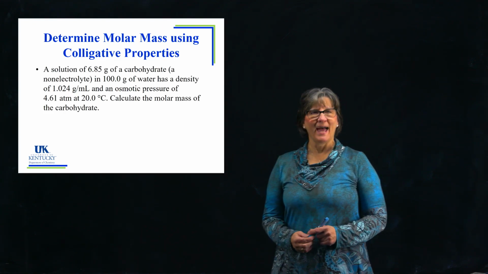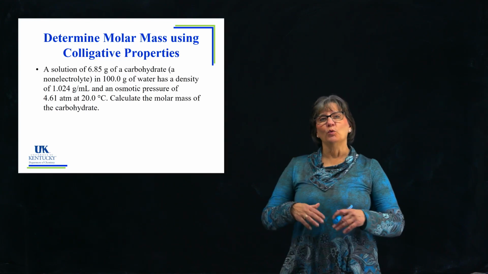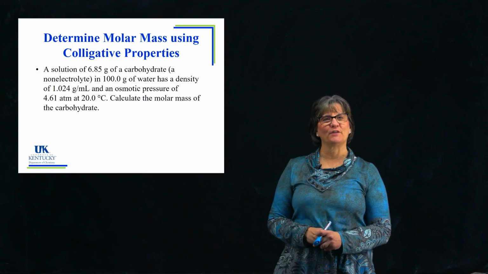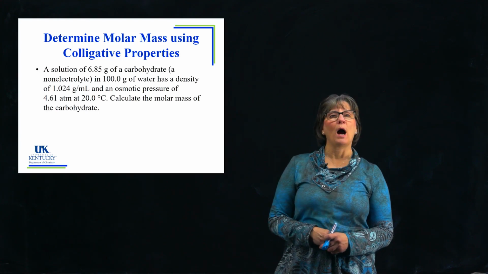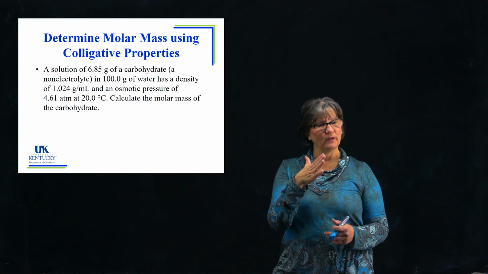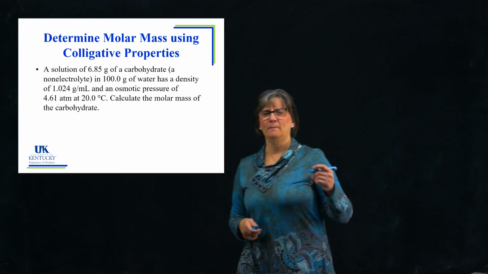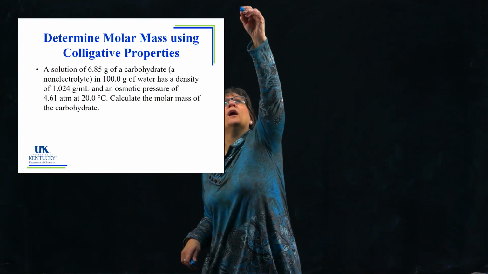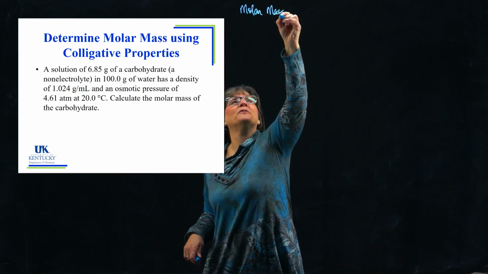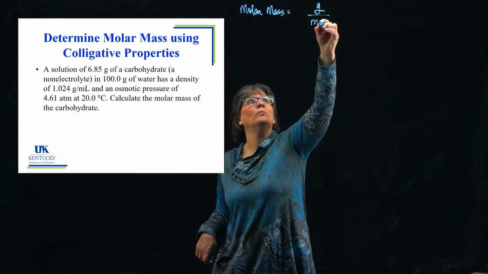One of the most challenging of our colligative property calculations is when we require students to determine the molar mass of an unknown compound. So I want you to do a couple things here, but before you do it, I want to just think about molar mass for a minute. Molar mass, we know, is the mass of a mole of substance. It has so many grams per mole.